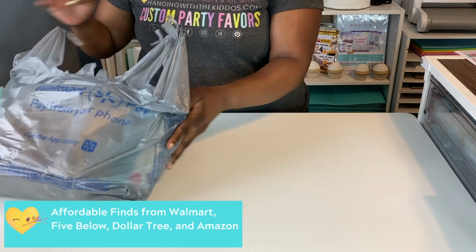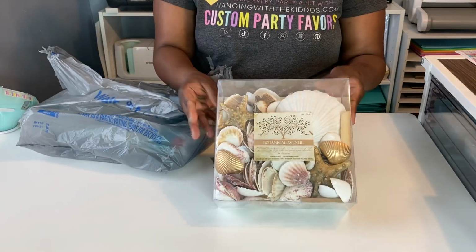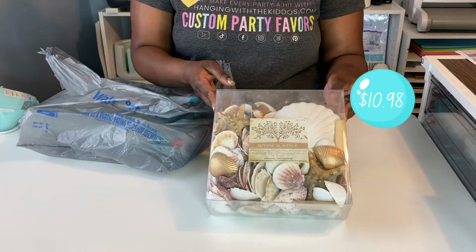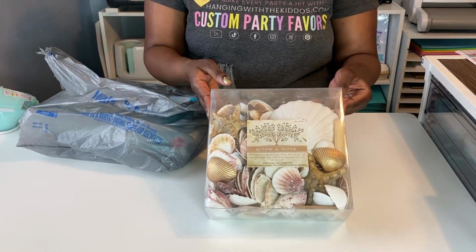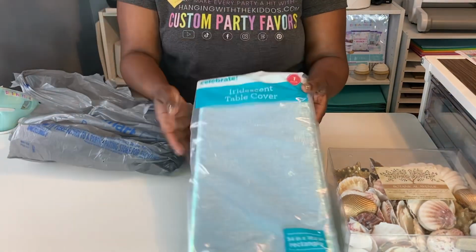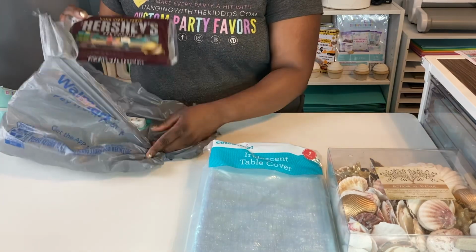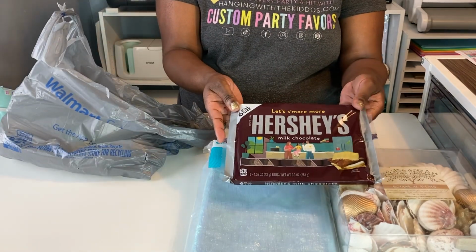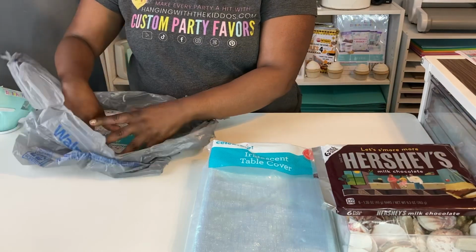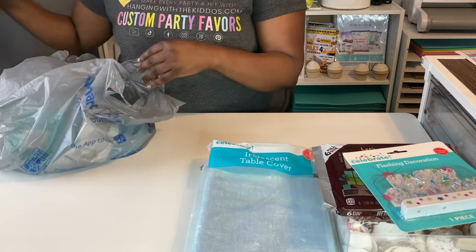Here's everything that I picked up from Walmart. So I found this box of seashells for around $11. This tablecloth was about $3.98. I got the pack of Hershey candy bars for about $4. The light up cake topper was $2.98.